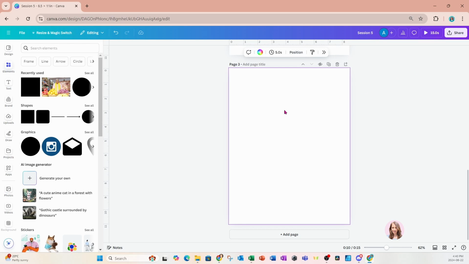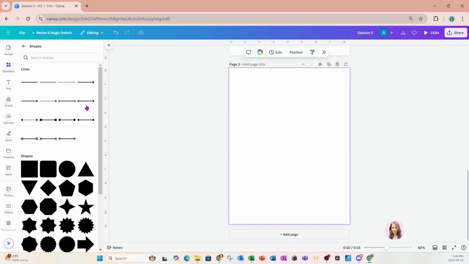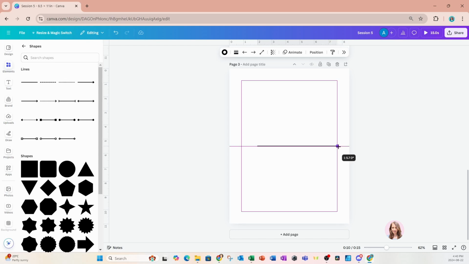Let's take a look at lines. So I still have my left panel open. So I'm just going to go to See All, and I'm going to add a line to my workspace. It doesn't matter which line I put on my workspace because I can very easily change this line. And again, you can resize that line by just clicking on the end and making it bigger or wider.